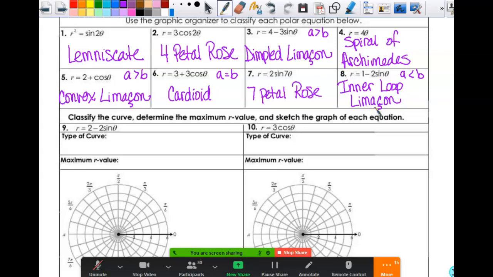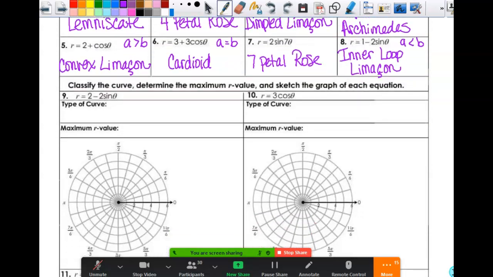All right, what questions do you have at this point? Do you see how to use this graphic organizer to help you? Okie dokie. And it really helps if you have all that stuff labeled on there that I gave you. So now we're going to sketch some of these. And by sketching, that means it's not a perfect graph. We are going to plot a couple points, but not as many as we did yesterday. We just did that to discover some stuff.